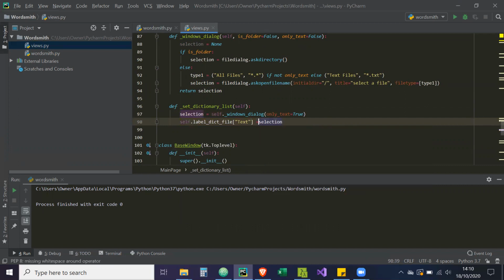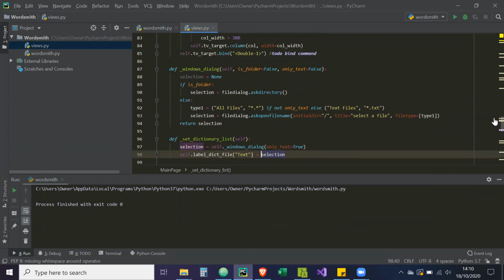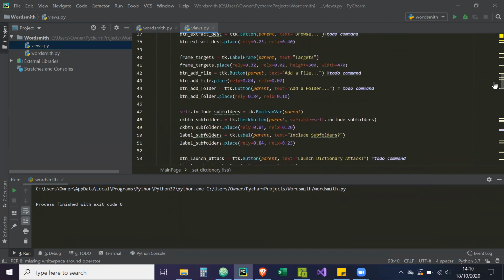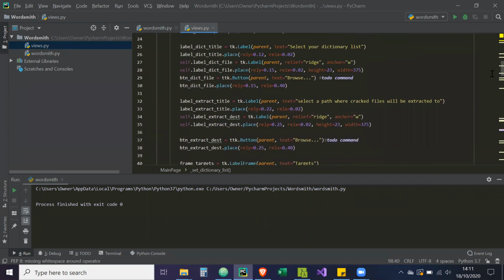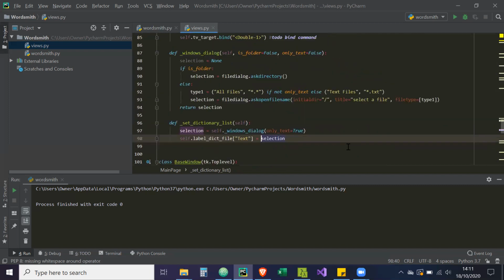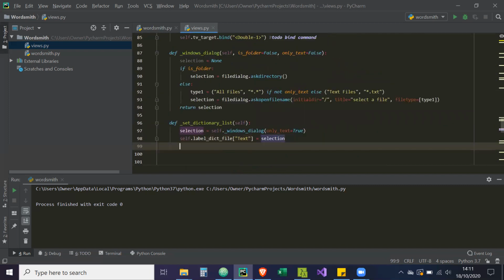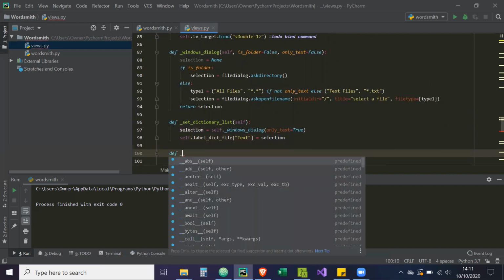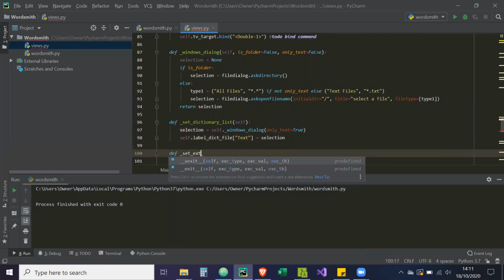And what widget is this? So this is the widget above here. So if we go label dic file, label dictionary file. So this widget, this label, the text for this label is going to be equal to our selection. So that's what's going to be shown to the user through this. Okay. And def underscore set underscore extract underscore path, and self again.